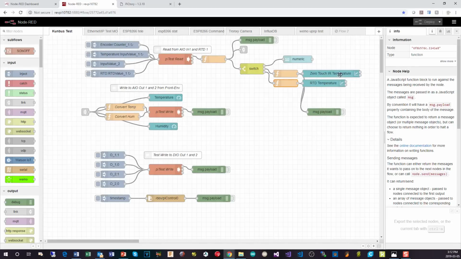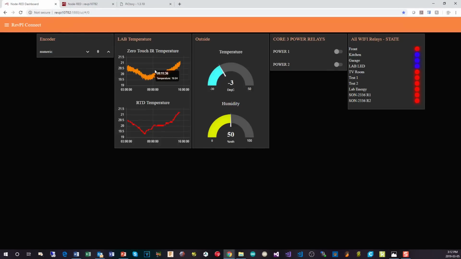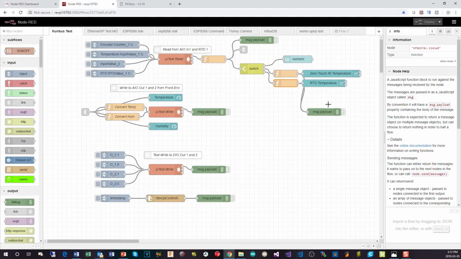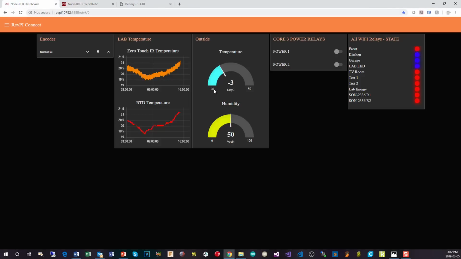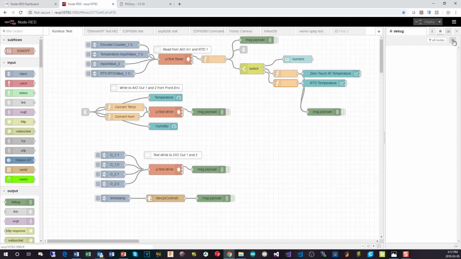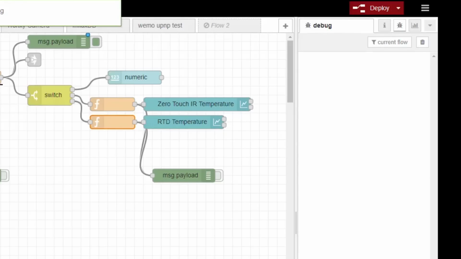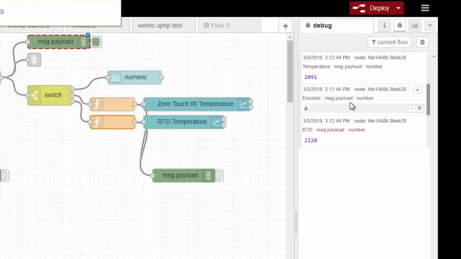That goes into the two charts and also potentially a debug message. So these charts are these two. So that's what they're feeding. And as you can see, it's working quite nicely. If you wanted to see what the values were that were coming in, let me just clear that out. This one on, it'll show what's coming out of here. There you go. So you can see the reading.